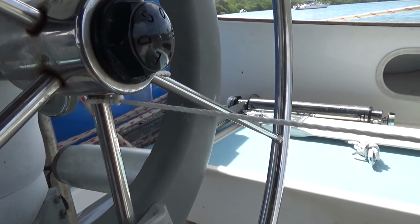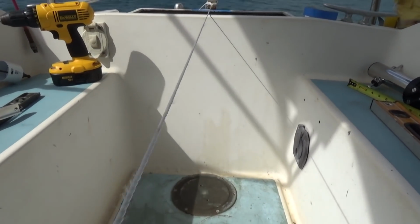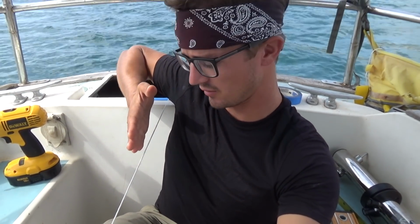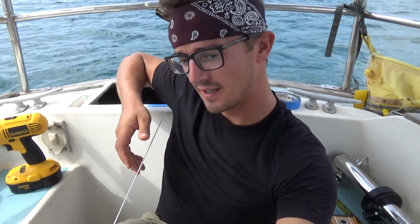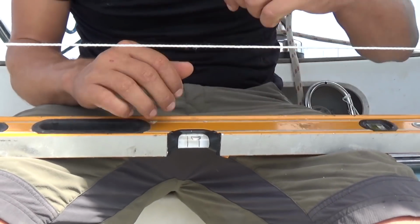Well, I tied this string off to the helm and centered the helm, and then I tied it to the center of the backstay, and it's going to represent the center line of our boat, or at least as close to center as I can get it. And now if I can level this as well, then it'll be level to the water line, and I can start taking measurements off of it. This piece of string right here is everything. It's like the most important thing in this whole install.